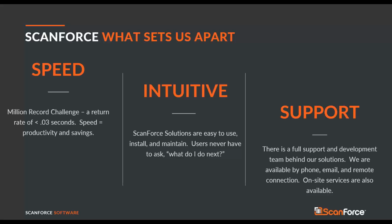Doesn't sound like a lot, but when you're using a solution out in the shop floor or warehouse floor, that can feel like an eternity. I referenced this earlier also, intuitive programs. You never want to have a solution out there where people, again, on the shop floor in the warehouse are looking at a device saying, what am I supposed to do next? Our solutions are all designed so that it's easy to use. On the mobile side of this, from the user standpoint, there's almost no training. You can pick up our programs and start using them right away.